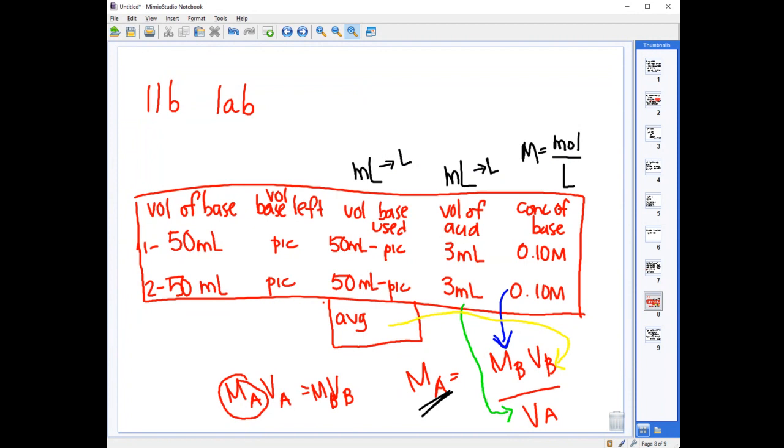So I hope this has helped you understand the math behind pH, and that you'll have now some resources to be able to complete this worksheet and also complete the Unit 5 assessment.